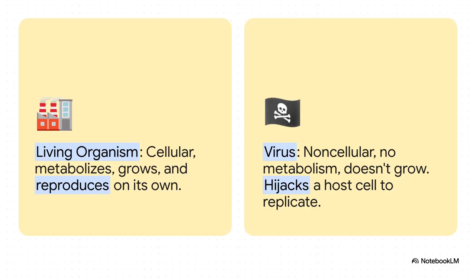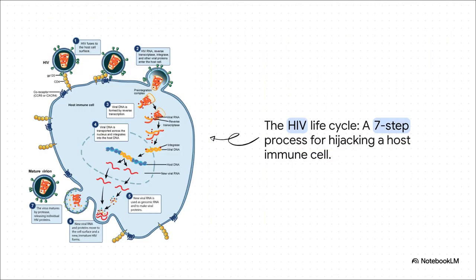A living cell, that's like a self-sufficient factory, right? It makes everything it needs. A virus, on the other hand, it's a tiny pirate, a biological hijacker with just one mission: find a host cell and force it to make more copies of itself. And don't think for a second that their methods are simple. This isn't just a smash and grab. It is a masterpiece of parasitic engineering.